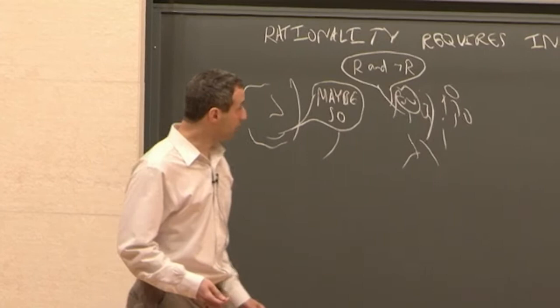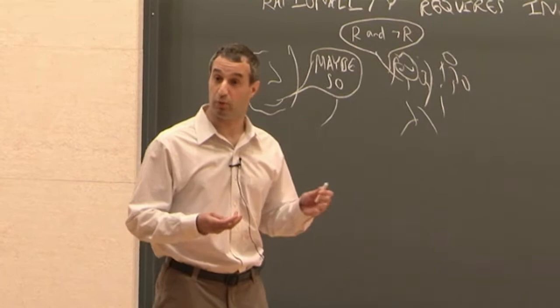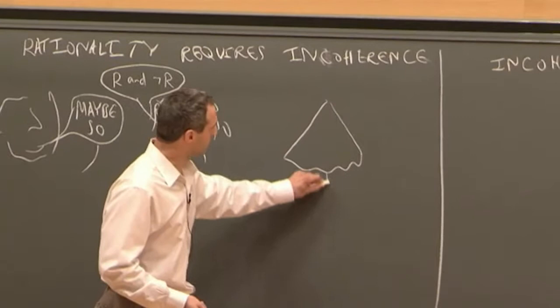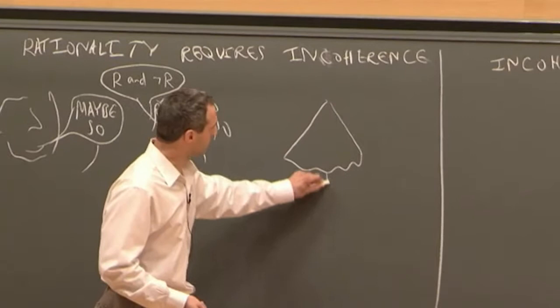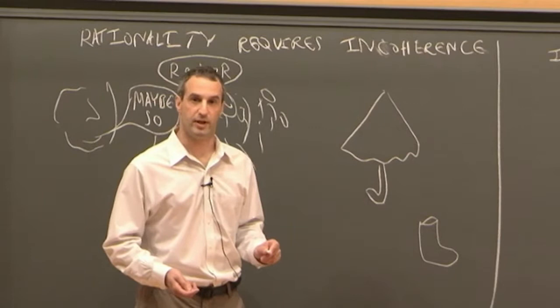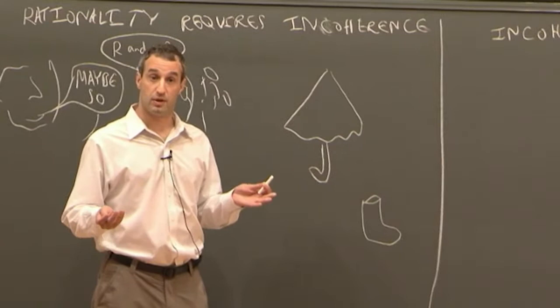How do you program it? Well, certainly you have the robot say things like, it's raining and it's not raining. And certainly you program the robot so that if someone asks it, is it both raining and not raining, the robot answers yes. But what do you tell the robot to do when it's deciding whether to bring its umbrella outside? What's the choice of boots that you make when you believe that it's both raining and that it's not raining? It's a little puzzling. So it's not obvious what it is to believe a logical falsehood. It's not obvious how you have to be in order to be incoherent.